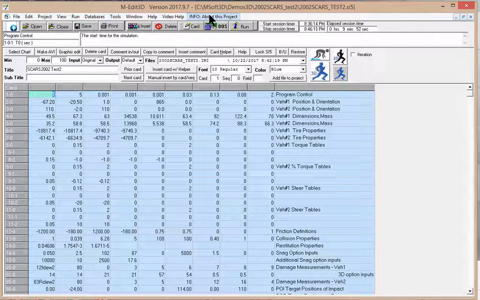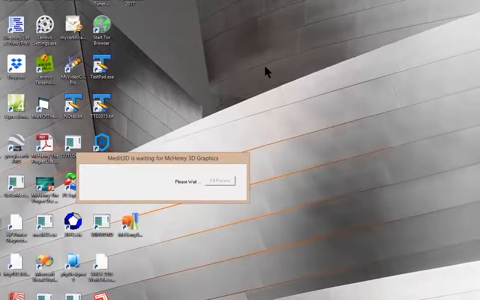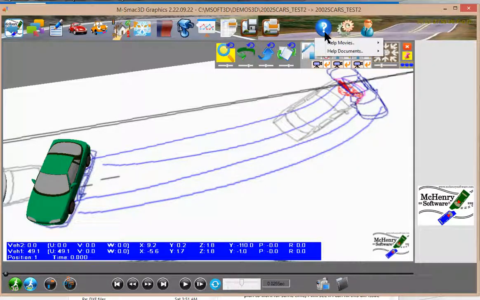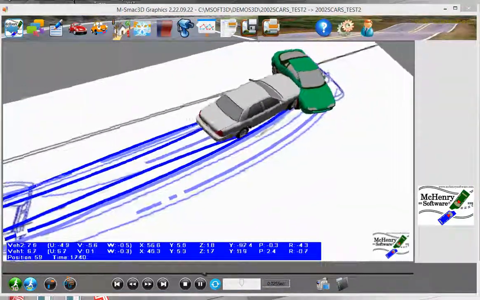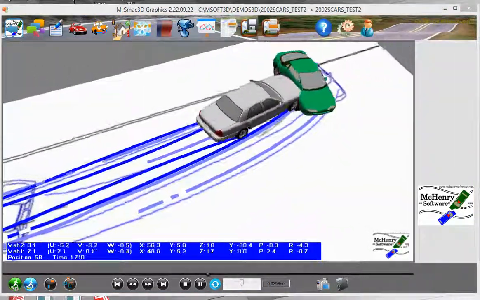We're going to be moving that to our graphics, so from the graphics, we're going to have that info also. We will probably add that here to the question mark help button that we have in 3D graphics. Down there will be an info if there is info for a particular project. So that concludes our brief presentation of help files and where to get help.